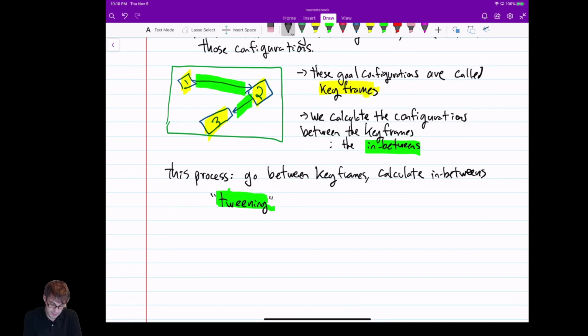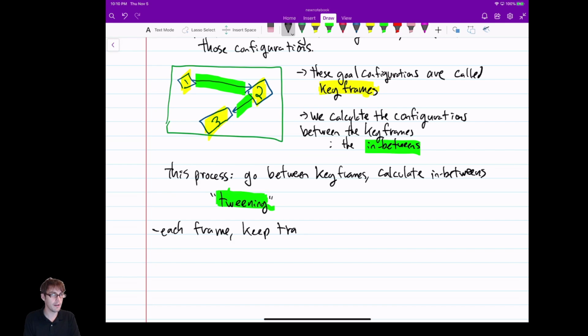So the way that it works is, as we draw, we have our keyframes, that's good. To calculate the in-betweens, to do the tweening, each frame we just recalculate it. So each frame, we keep track of where we were basically. We keep track of where we are in the tweening. Okay, we keep track of that. For example, you could imagine last frame I was right here. Let's say this is 35%, which doesn't look visually accurate, but that's okay.